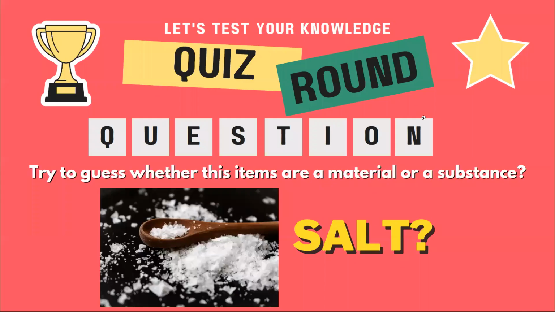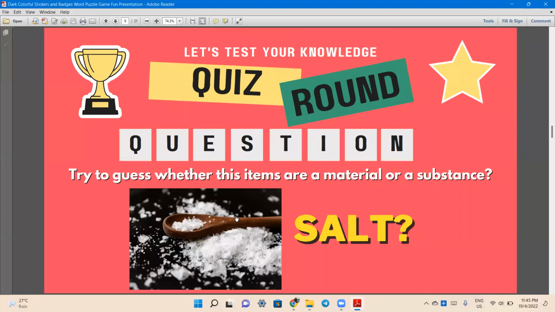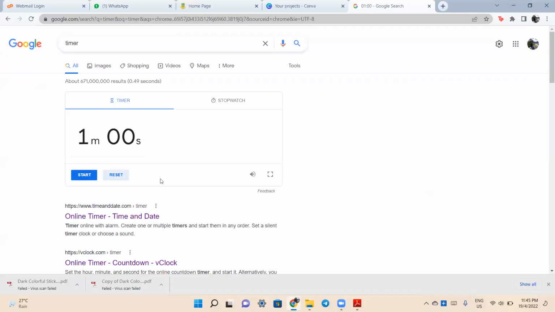Let's go into the next part. I still want to test your knowledge, of course. Try to guess whatever picture I will show here. There will be five in total. Try to guess whether the items I show here are a material or a substance. I will put a timer, so try to guess that.